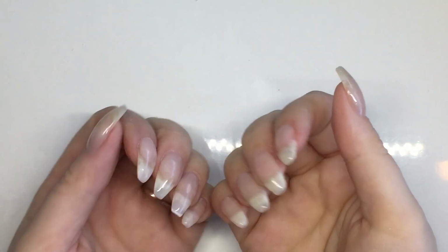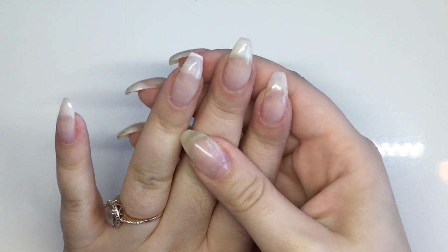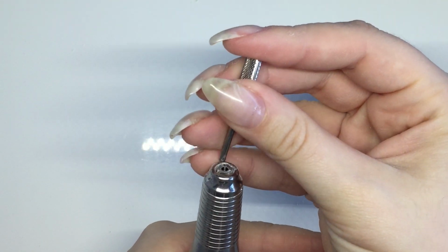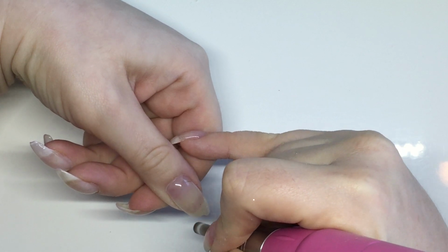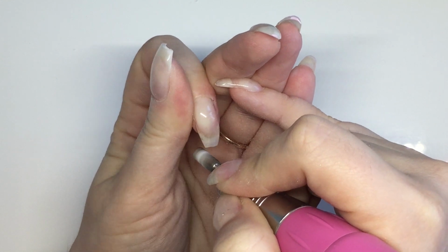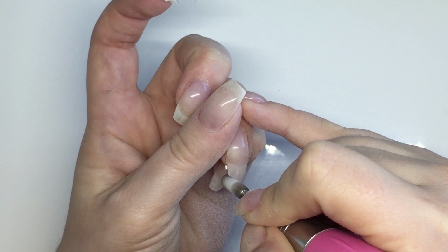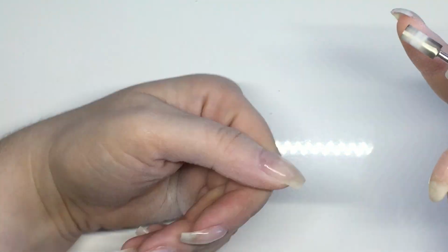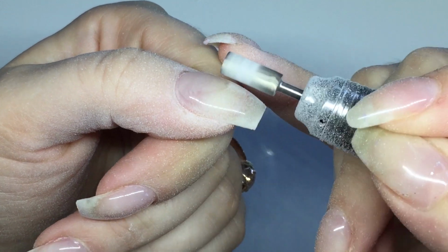Now, once I've cured all the nails for a full 2 minutes, I am using a carbide barrel bit. I believe this is a medium, but I could be wrong. I keep my e-file speed at about 10 RPMs, and first I shorten my nails to the desired length. Then I start shaping at the cuticle, getting in nice and tight so the cuticle area is thin, then slowly working my way down the nail, making sure I look down the barrel of the nail so I can see if any of the sides are higher than the other, and debulking as needed.